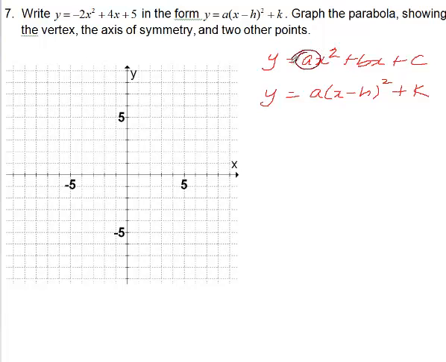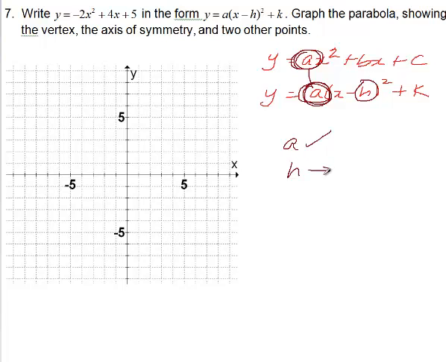One thing we do know, that a is the same in both. Whatever it is in one form, it's the same in the other form. So that's a good thing. We need a, and a is easy to get, so we'll put a little check mark. Of course, then we need to find h, don't we?